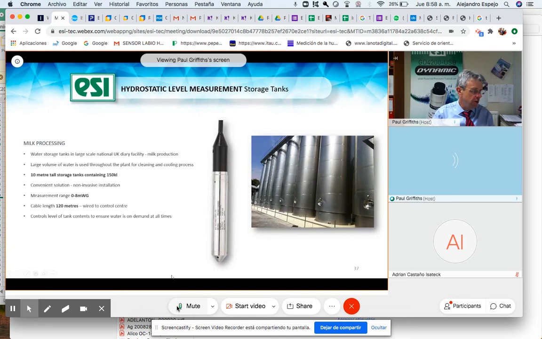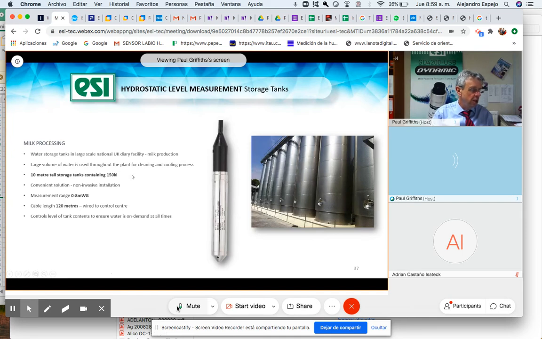So they need to make sure that there's plenty of water available at all times. So the tanks must almost always be full. So as they empty, the signal from the transducer is used to trigger a pump that will refill the tank. And then when it reaches 8 meters, to prevent the tank overflowing, the software will control the pump and turn it off again. So it's constantly filling and emptying and refilling, emptying and refilling.